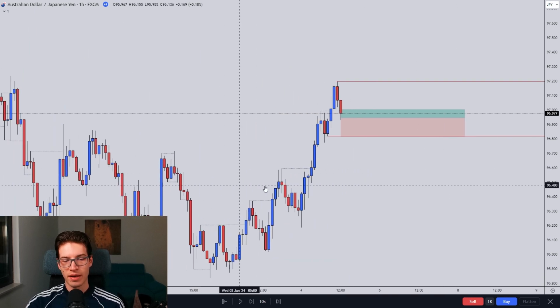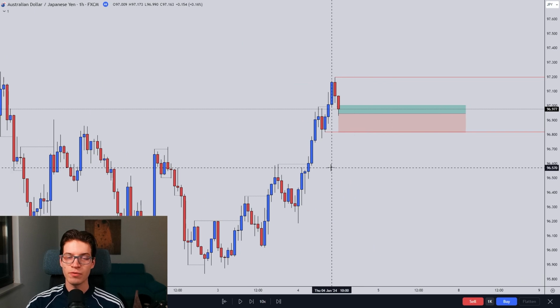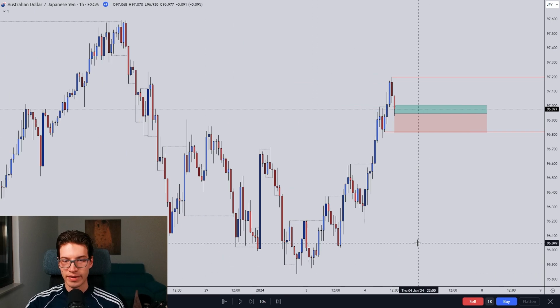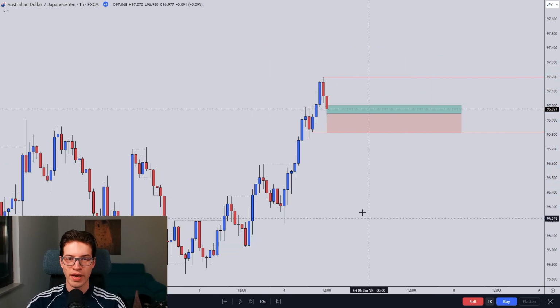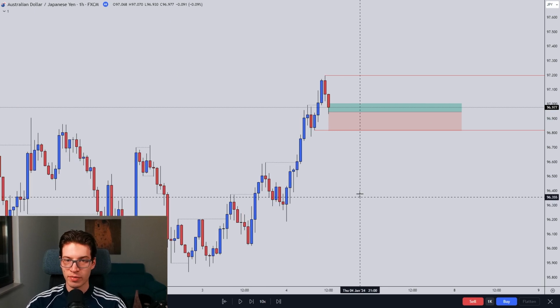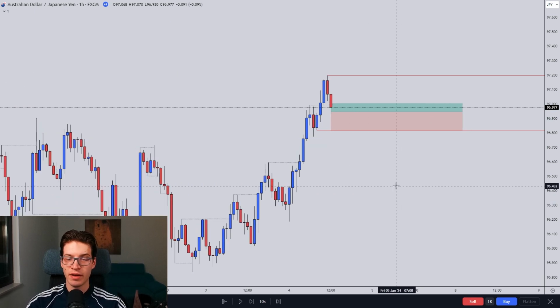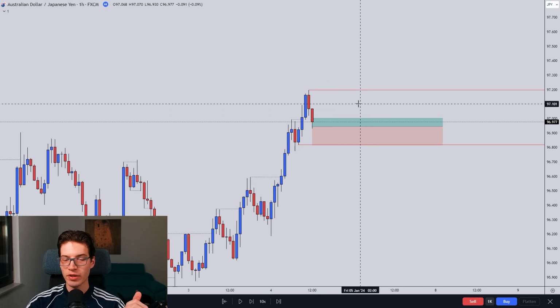But again, according to my trading plan, I'm only looking at the last 3 to 5 days of price action, and that is this area right here. So I have to follow the plan, I have to stick to the rules. My trading plan told me take this trade, so in the end I did thankfully follow the plan, and I did take this trade. What happened next?